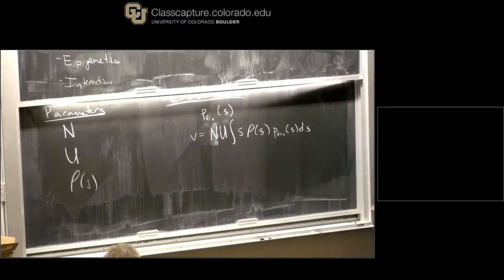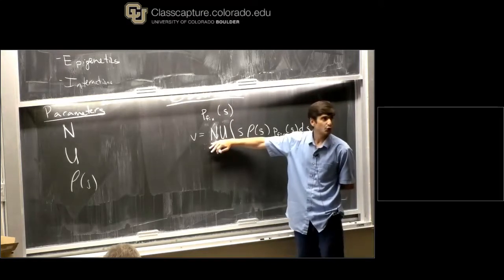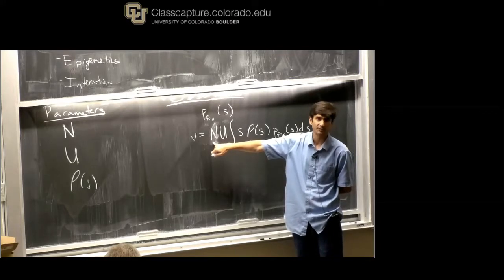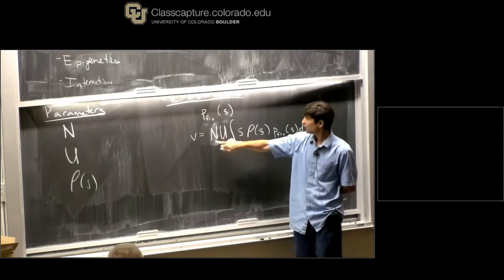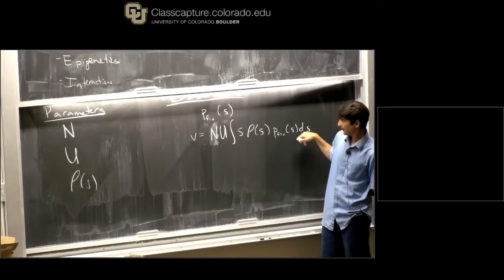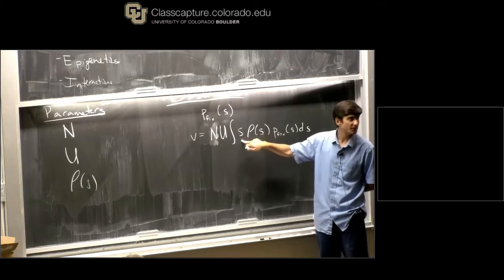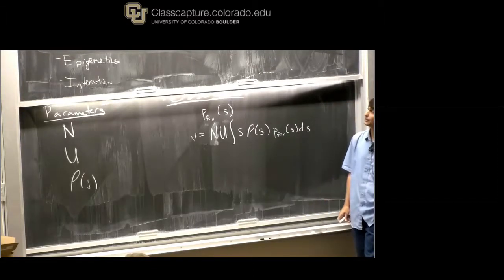Okay, so this is the rate of change of the mean fitness of the population, right? New mutations arise at rate nu per generation, because there are n individuals. Each generation, on average, each individual reproduces and generates u new mutations. Those mutations have fitness effect s with probability rho of s ds. They fix with probability p fix. And if they fix, they change the mean fitness of the population by s. And so this is just telling you, on average, how quickly the mean fitness of the population is changing.